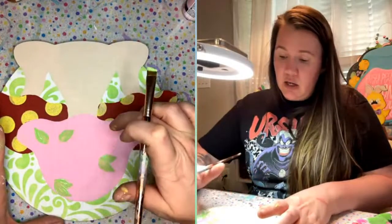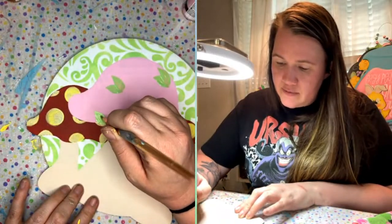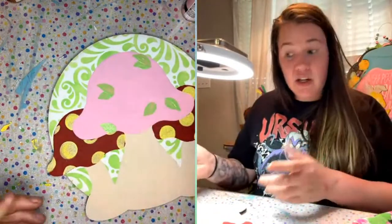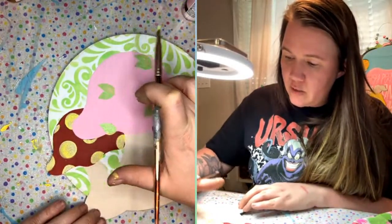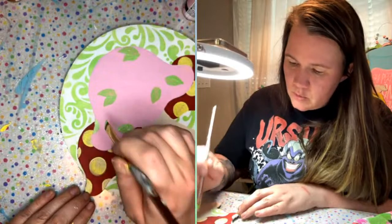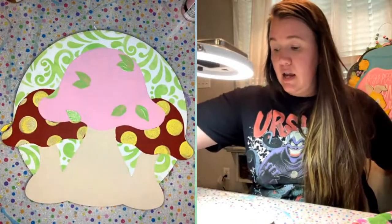So 1, 2, 3. I'm going to probably do one here. And just because I'm doing my leaves now doesn't mean I can't come back and fit one in where I feel like there's a little blank space. I do at least 1 or 2, sometimes 3 on any given place. So I have a flower, flower, flower. See, I do a little peekaboo of a leaf. So there's going to be a flower here. And I'm going to stop there.